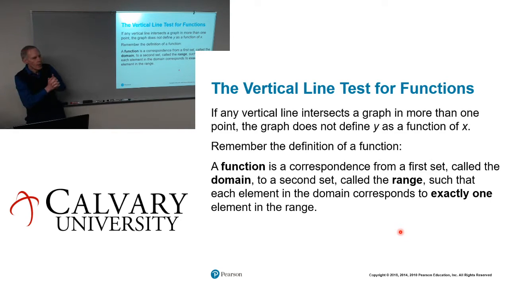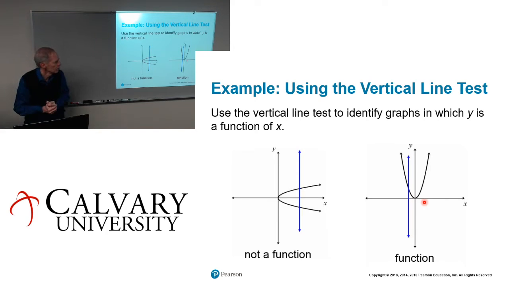All right, now I mentioned a moment ago about how there's a very short, simple way that you can quickly and instantly look at a graph and see whether or not it is a function. Remembering, as I said, that every value of the domain has a unique one and one only corresponding element with the range. So what does that look like when you have a graph? Well, it looks like this.